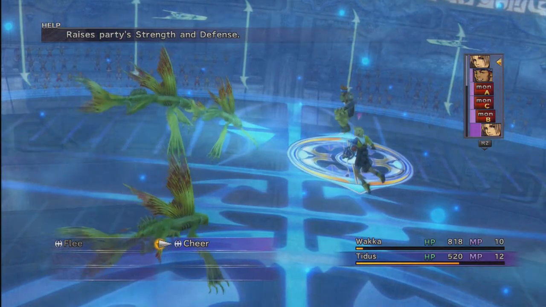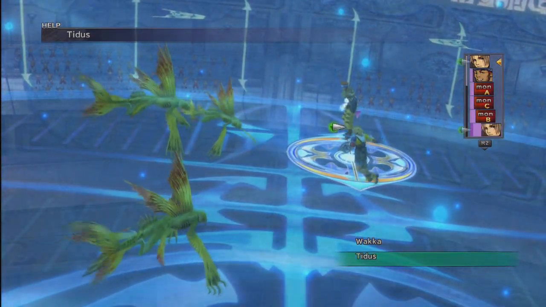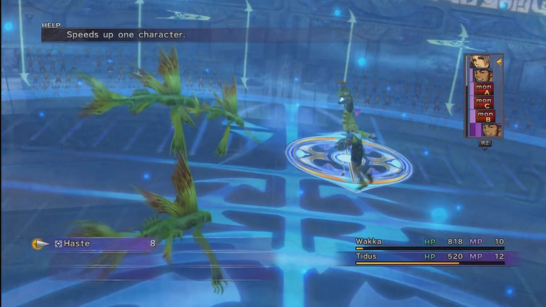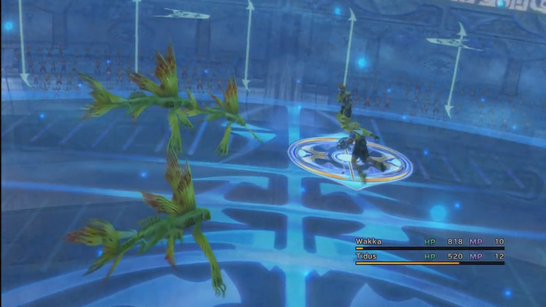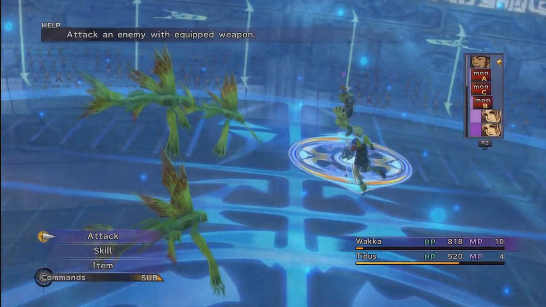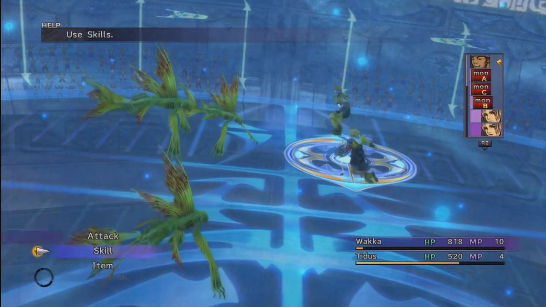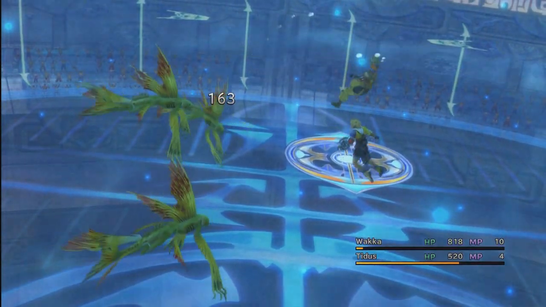I hate that I don't have my notes. I think, don't cheer on this one, but you can totally cast haste. I can't remember, guys. Let's haste ourselves. So basically, we're going to be fighting Sahagins, okay? And there's no craziness about this, really. We're just going to be fighting Sahagins. So, you know, spend the time that you need.